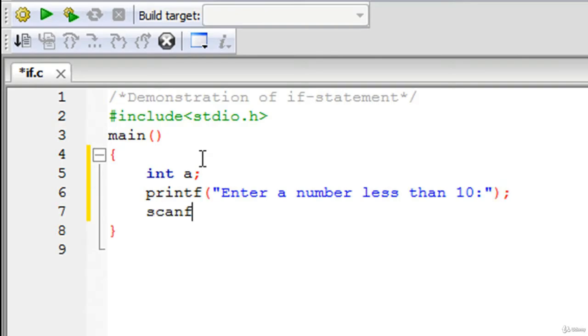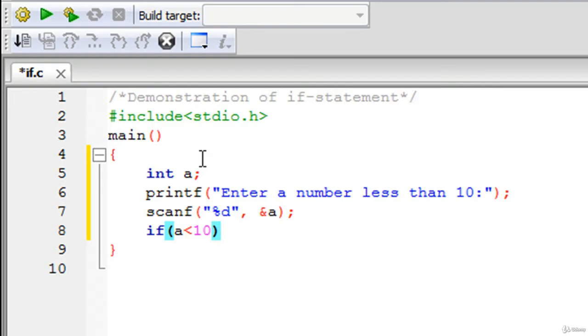Then I'm going to use scanf to store that input in the location of the variable in memory. So I have to type in the %d format specifier because a is an integer. I have to use the address-of operator and then the name of the variable to get the address. I'll put a semicolon to terminate that statement, and then I'll type in the keyword if, follow it up with a pair of parentheses, and within the parentheses I'm going to type in my test condition. The condition we have to test is whether the input stored in a is less than 10 or not. So the condition is a less than symbol 10. It's really that simple.